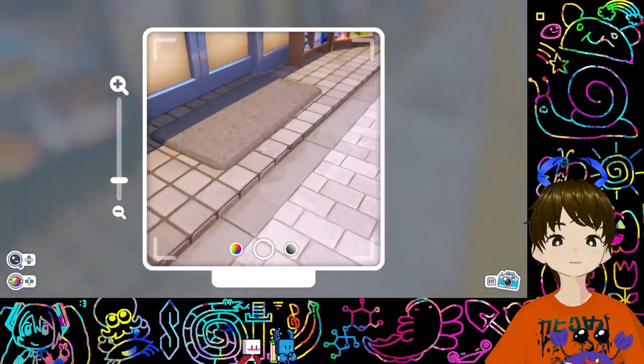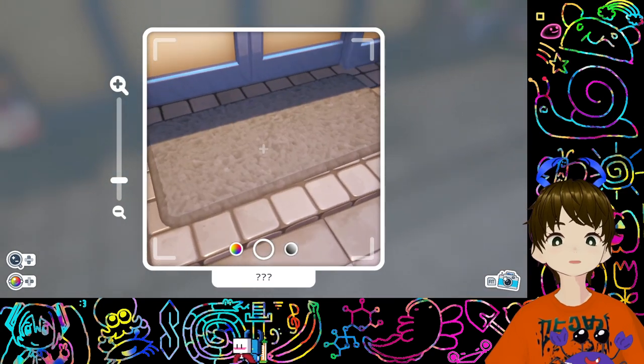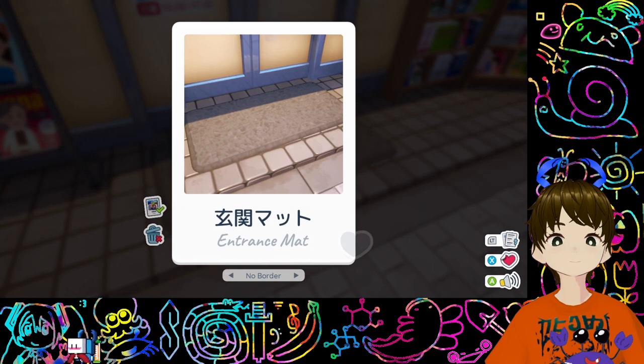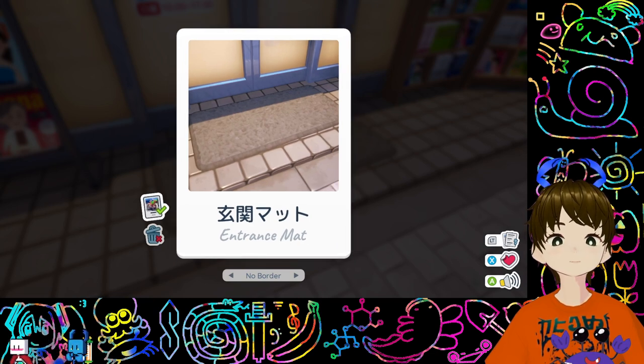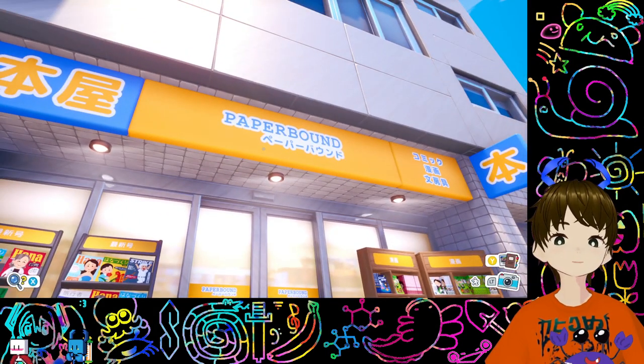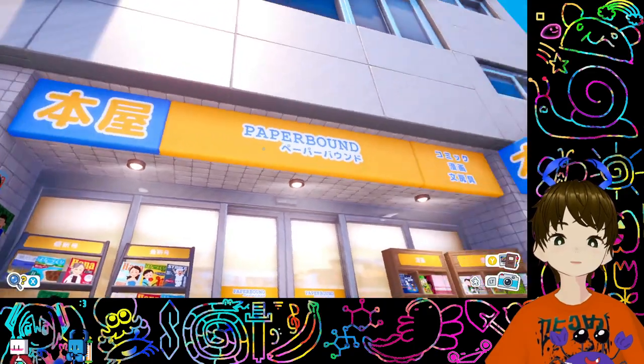How about this welcome mat? Is that a thing? We can get a picture of the welcome mat. What are we gonna call it? Genkan Matto. Genkan's like the entrance where you take your shoes off. We don't take our shoes off when we're going to the paper-bound bookstore.